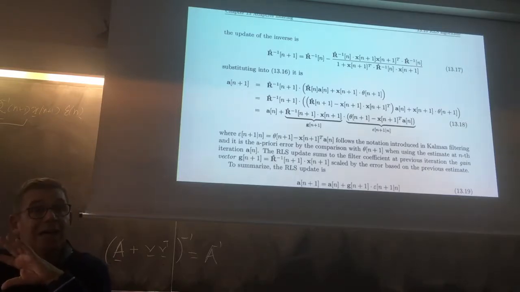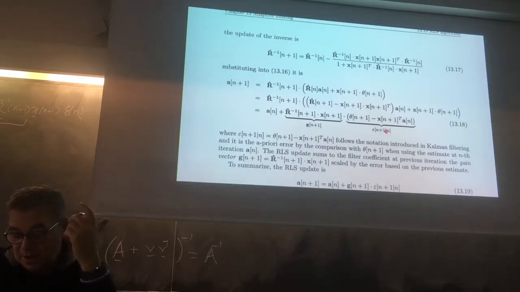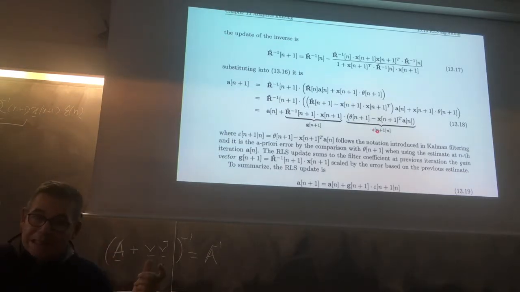Now, in order to highlight the fact that there is a one sample mismatch, this error is the error on iteration n plus 1 when using the filter calculated at iteration n. Sometimes I indicate it as epsilon n plus 1 with a bar n. This means that this is the error at the sample position n plus 1 by using the filter computed up to iteration n.